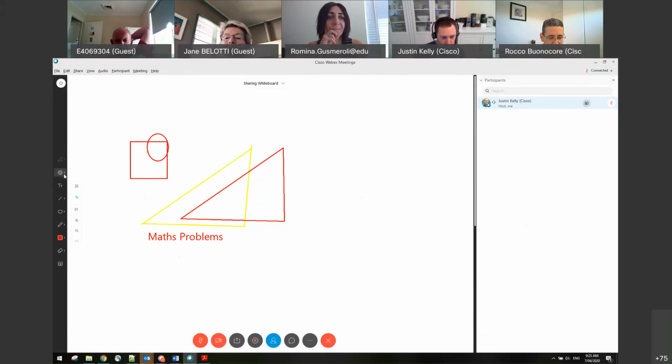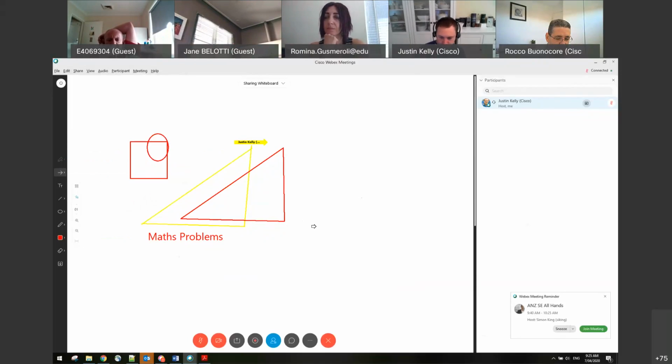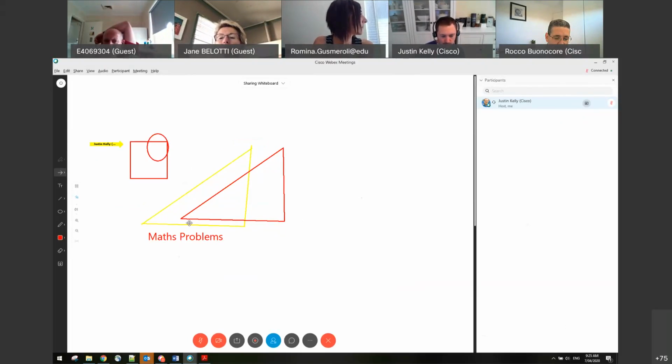This is also a good one. The arrow pointer: you can let your students use their arrows and show you what they're clicking on. There's a little button at the top here called Allow Annotation. If you've got a bunch of students in here and you want them to be able to draw or do arrows, you'd have to click this top button. At the moment, there's no one in the meeting, so you can't see that as an available option. But then students could draw on here and do arrows and things like that.